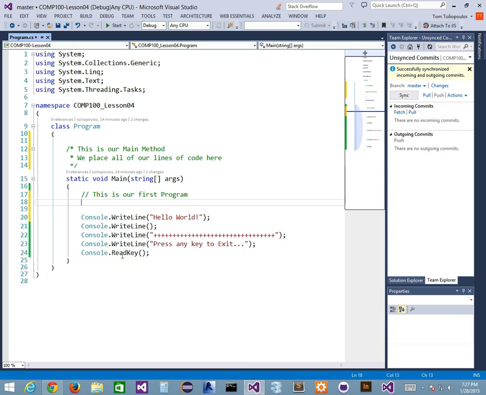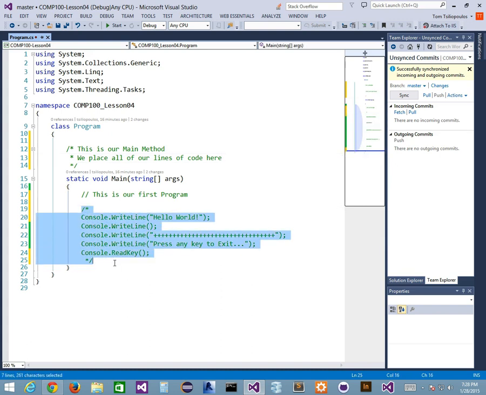If I want to comment all this out, I can do the same thing with this multi-line comment structure. So /*, and I go to the bottom of my code, not including the last bracket, and I put */, and all of that is commented out now. So there's nothing inside of this that works. And if I run this the way it is, because it's all commented out in green, and I press play here, I'm going to get nothing. It's going to just flash and not show hello and goodbye, because now none of these lines of code are running. They're not being accepted by the compiler. They're actually hidden from view. They're removed from our build.